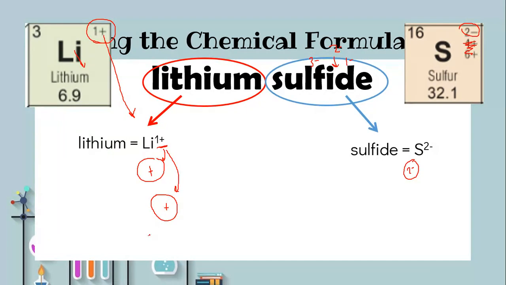So now I look. Over here I have 2 positive. Over here I have 2 negative. If I add them together, they will equal 0. So I am good to go. So my symbol is this, Li. I count them. I have 1, 2. So I place a small 2 here to represent 2 lithium. And then I draw a capital S. Do not write the 1 for the 1 because we write the symbol. And now it's an ionic compound, so therefore it's solid at room temperature.